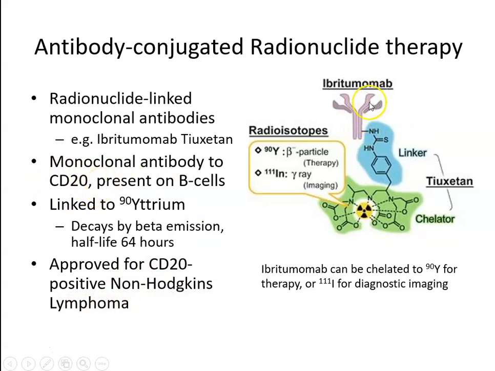So if you've got an antibody that recognises CD20, CD20 is just the cell surface protein, that antibody recognises the CD20. You've then got a little chemical linker group on here and a chelating group which acts very much like EDTA, which you might have come across in a lab. EDTA chelates certain metal ions. Well, this chelator will chelate in this indium and this yttrium.